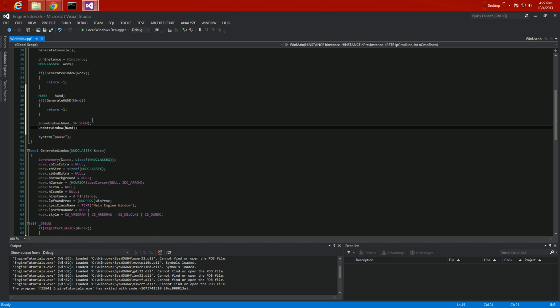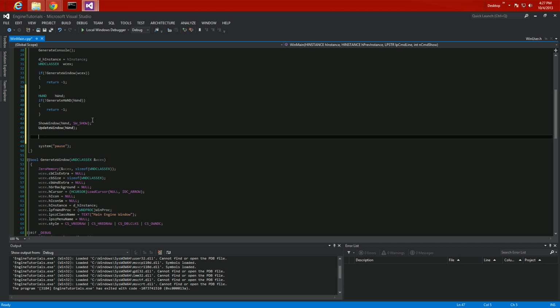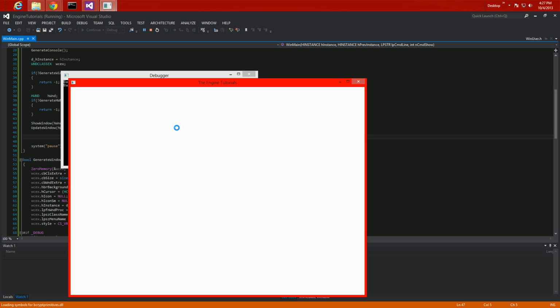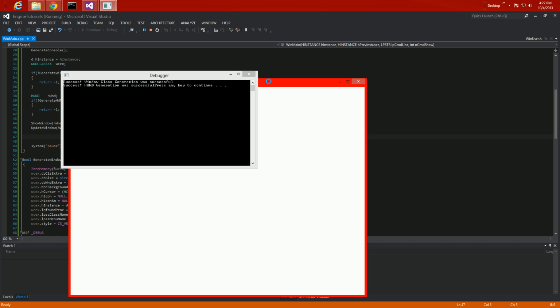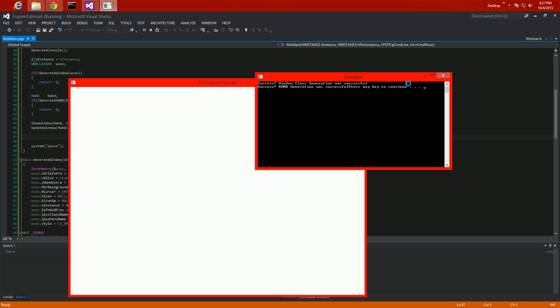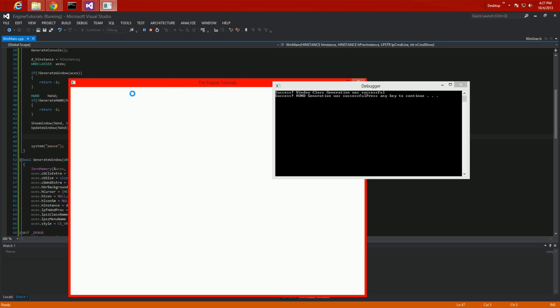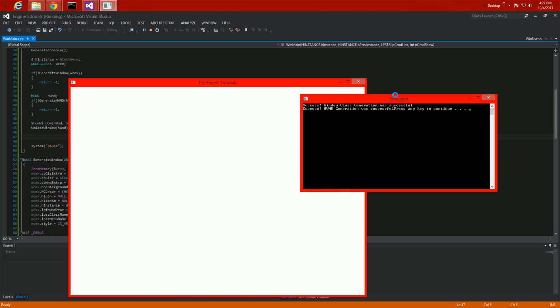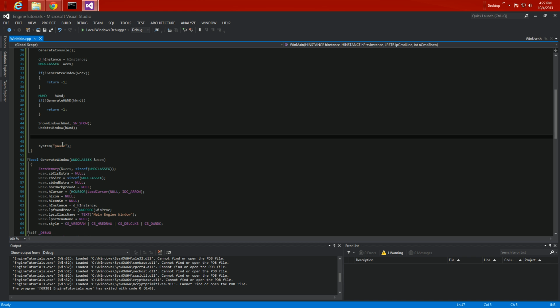Update the HWND. Alright. If I run this right now, let's see what it does. It might show. I'm not sure. I've never run it at this point. Oh, there. Okay, so you've got a window showing, and you can see I'm trying to move it. It won't let me move. Can I close it? No, I can't do anything. Oh gosh, I'm stuck. Oh, no, it was just paused.